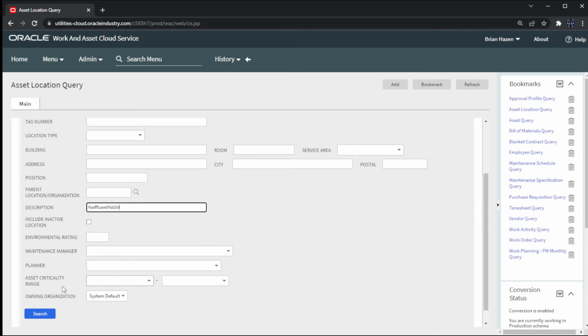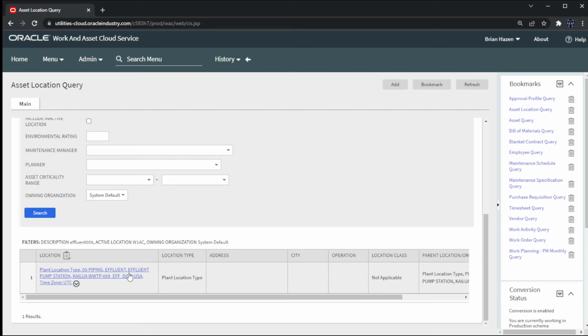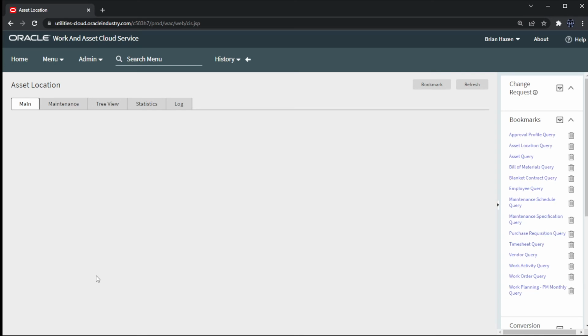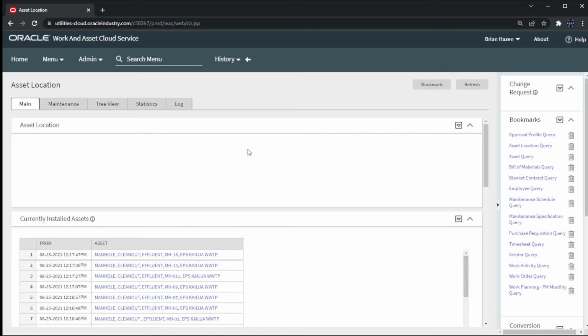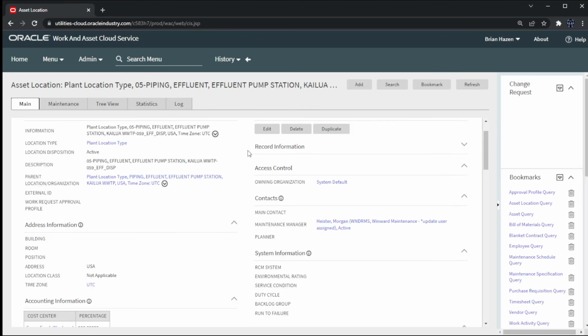Let's see if anything comes up. Okay, piping, effluent pump station, Kailua. Let's go ahead and click on that. And this should list all of the manholes that are connected to the effluent within the windward side.